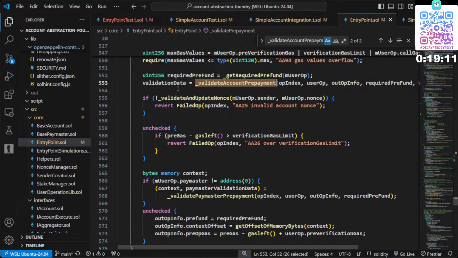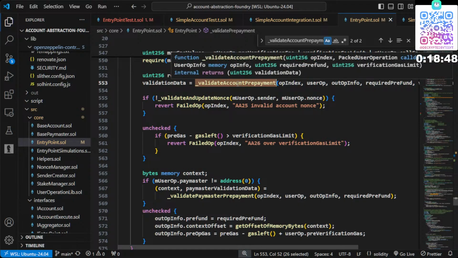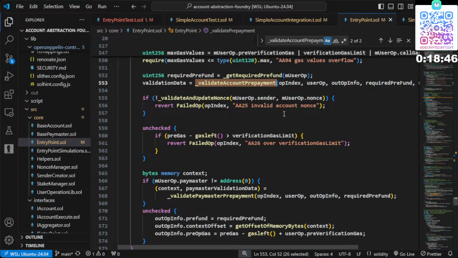So you can see validation data. This checks nonce and goes over, like, if verification gas limit is, we are over the verification gas limit. If not, it comes down to bytes context. It checks if address is not 0. Here we checked if address is 0, we passed a few lines.